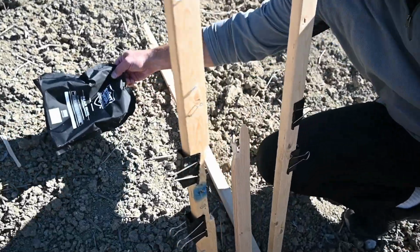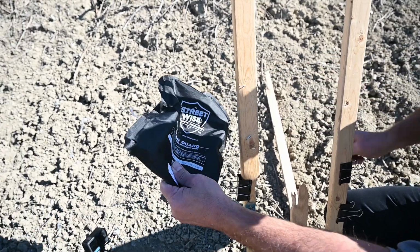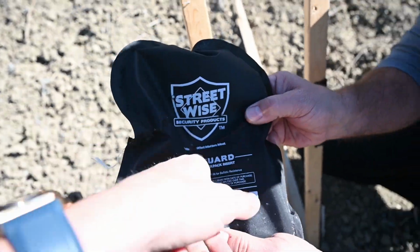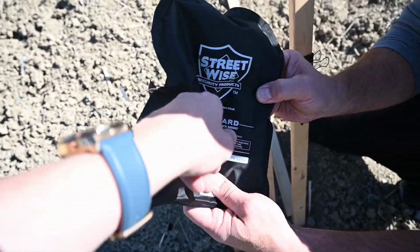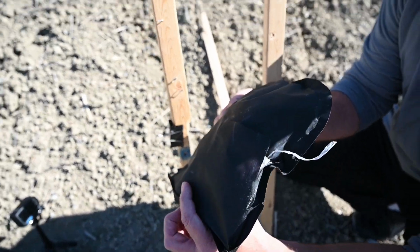It definitely did some damage. We took out one of the targets there. You can see a clean hole in that one. But did it go through? Nope, no exit wound on the back. Let's take it back to the barrel.